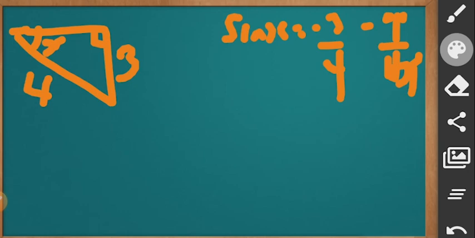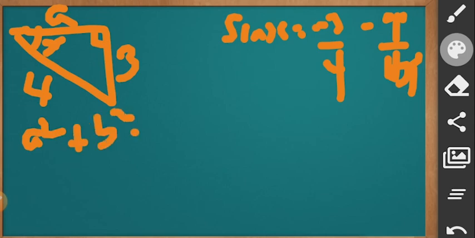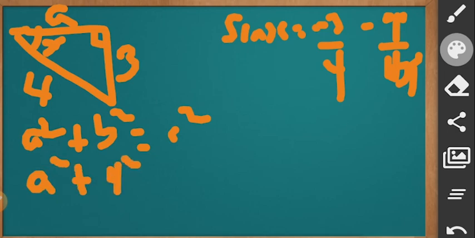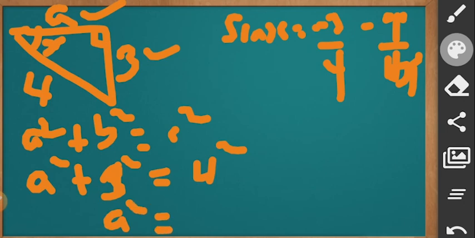I want to assure you that in the working, we don't use this negative. The negative will only be put at answers. Especially on cos, sine, and tan, we only put it on answers depending on the quadrant. Let us look for this adjacent using Pythagoras theorem. a squared plus b squared is equal to c squared. We have our a, we don't know it, b is 3, then c is the hypotenuse, 4 squared. So a squared is equal to 16 minus 9, that is 7. So we have our a, which is the adjacent, as root 7.